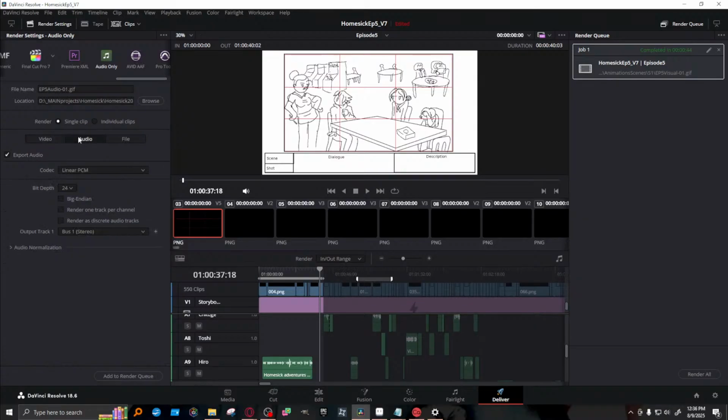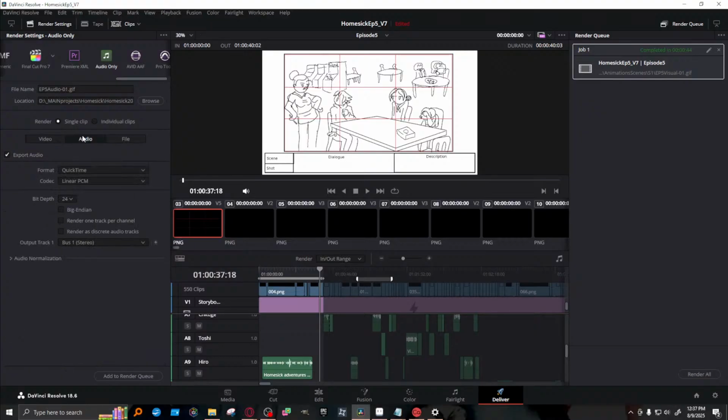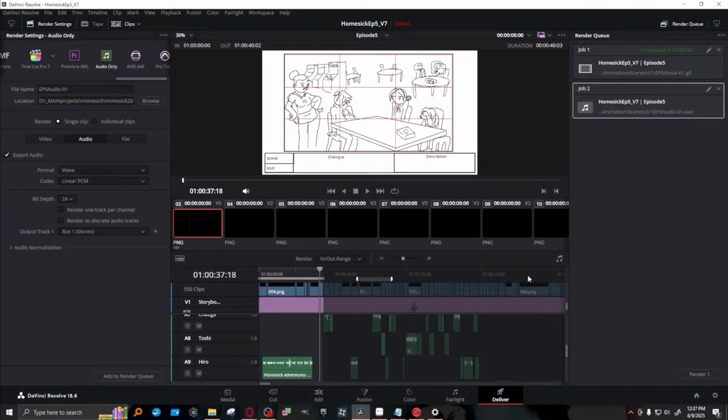What? It's set to audio only. That's really bizarre. Why didn't it change to... Oh, because it's .gif. That's not right. How did that happen? QuickTime, wave. I hope this works.